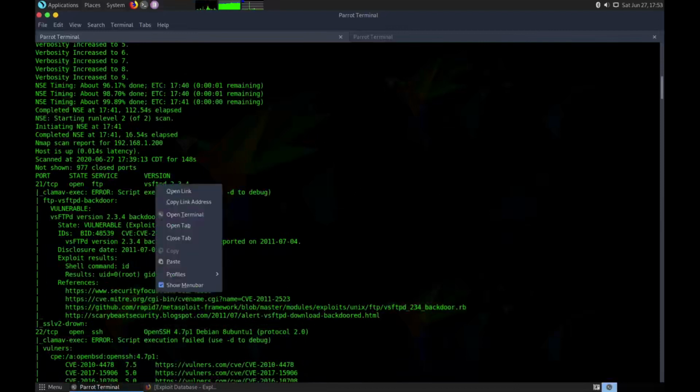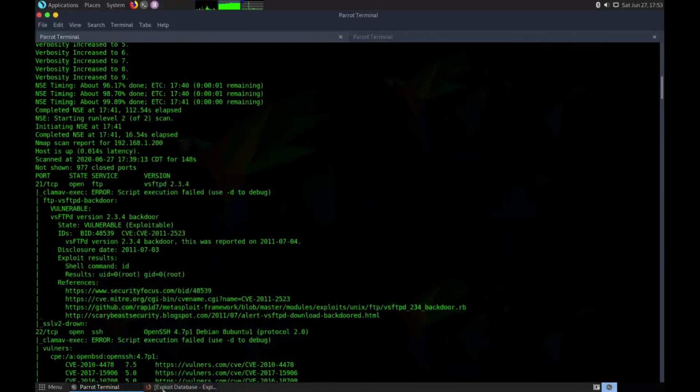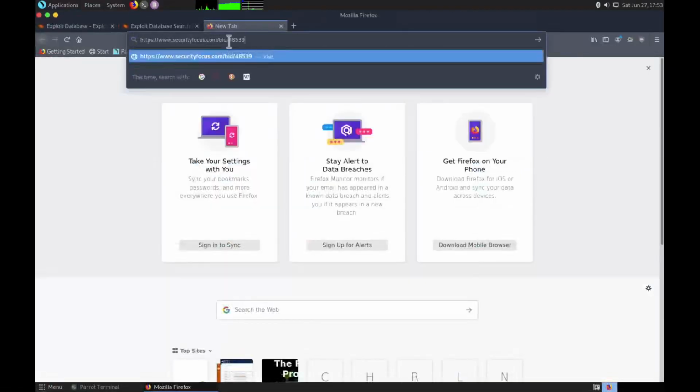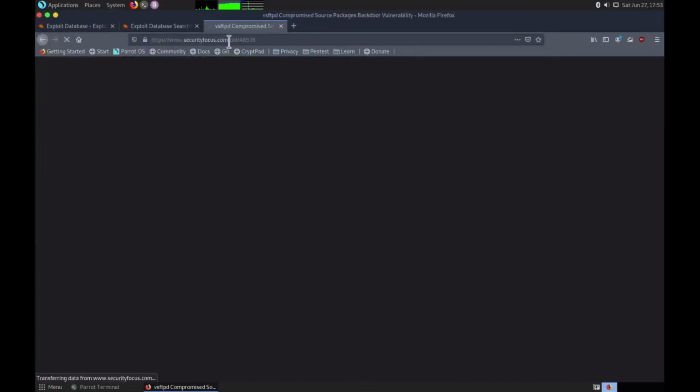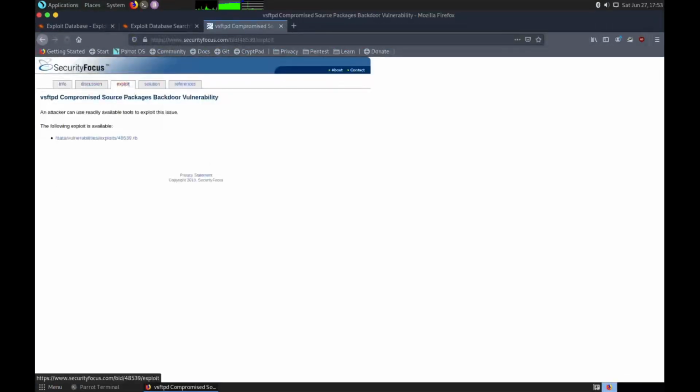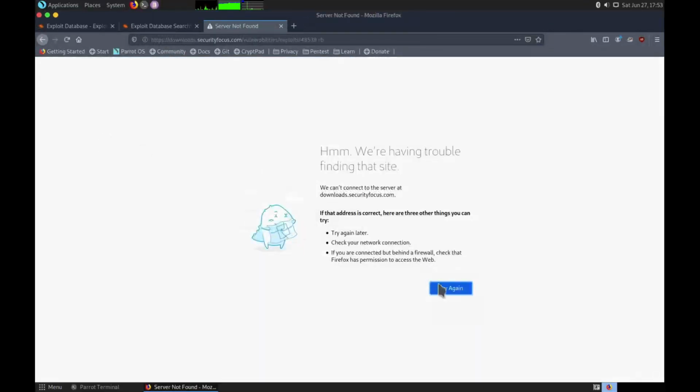This was one of the first ones I used when I was getting started in pen testing, Security Focus. Now they're owned by Symantec. Okay.